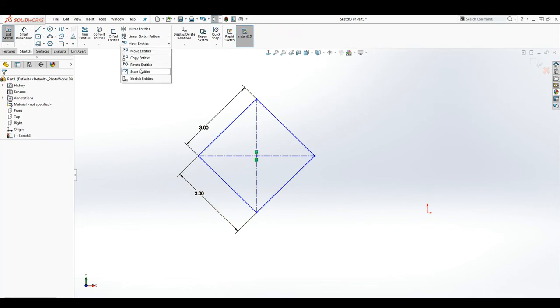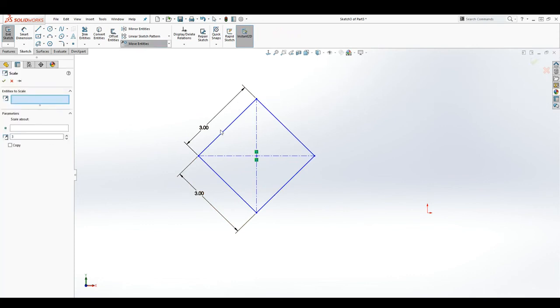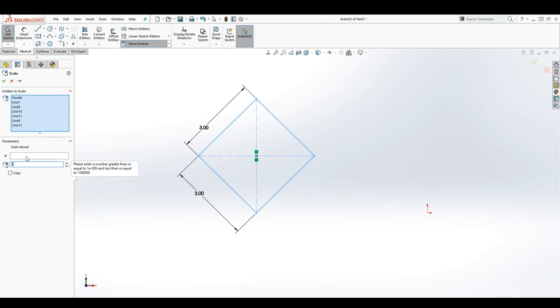And the last one is the scale. For the scale, let's try this, and I'm pretty sure it's going to break. Entities to scale, let's select the rectangle. Scale, because I was working on it previously, I'm going to change that to 0. The scale factor 1, let's change it to 1.